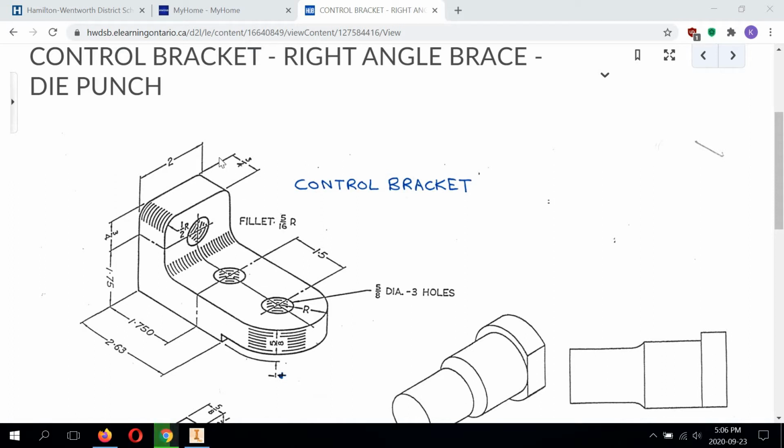Well, the width of this is 2 inches. So if the width is 2 inches, then the radius here must be 1, because you can think of this like a 2-inch diameter circle, or cylinder, and the radius is always half of a diameter, so that would be 1.